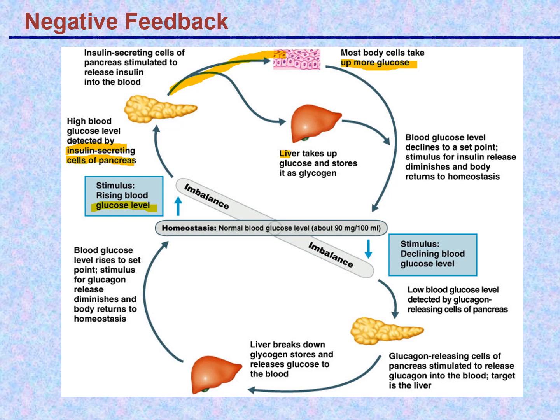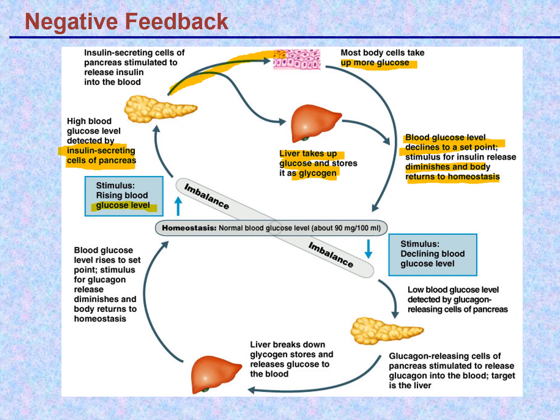At the same time, the liver can take up more glucose and store it away in the form of a molecule called glycogen. But the fact that insulin is now released into the bloodstream because of that original glucose level rising, the effect is that the cells and the liver are taking up more glucose, and so the blood glucose level drops. And this is a negative feedback trigger for insulin release to slow down and stop, because the body's reached a balanced level. It's no longer detecting a higher glucose level in the bloodstream.